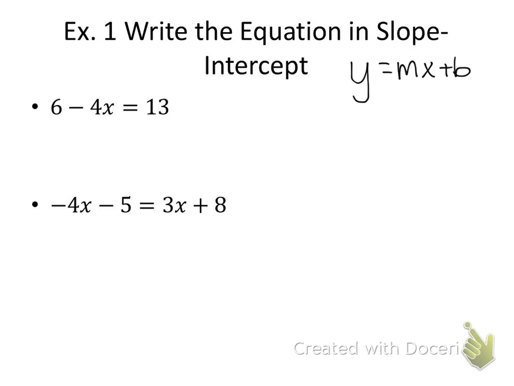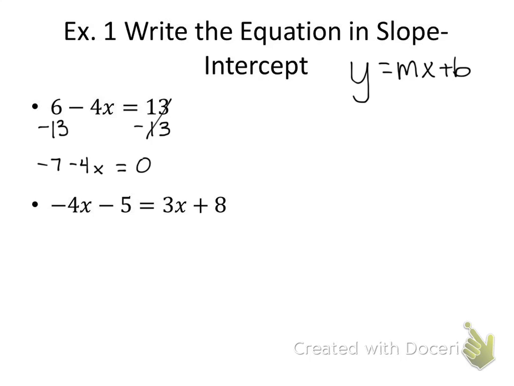At no other times do you ever want a 0, because remember I've always said, no, we have nothing left. We cannot do that. That's when we're solving equations. So we minus 13, which cancels out, and we minus 13. Make sure you only subtract 13 from its like term, because we could not subtract 13 from 4x because they're not like terms. So now I have 6 minus 13 is negative 7 minus 4x equals 0. Now the rule I just told you was anytime I see a 0, I can replace it with a what? A y.